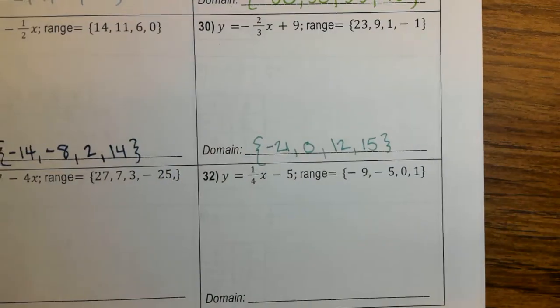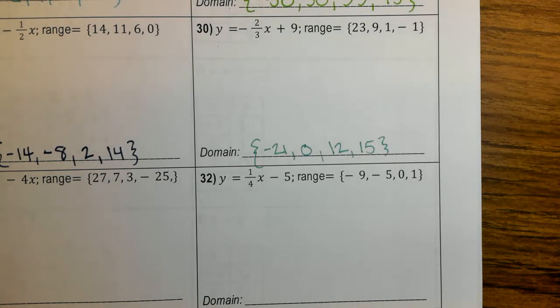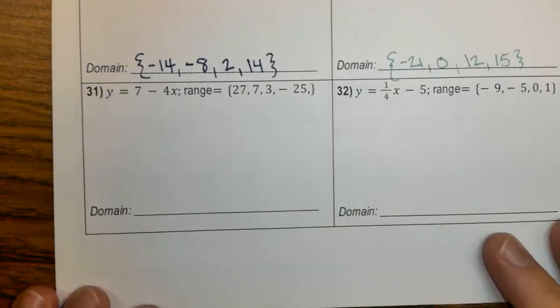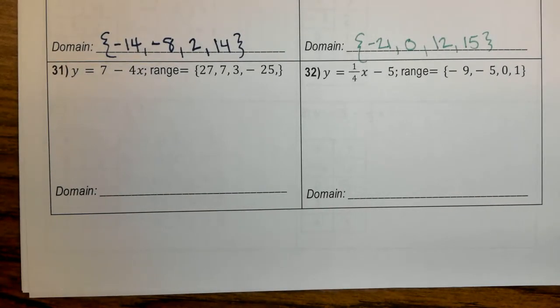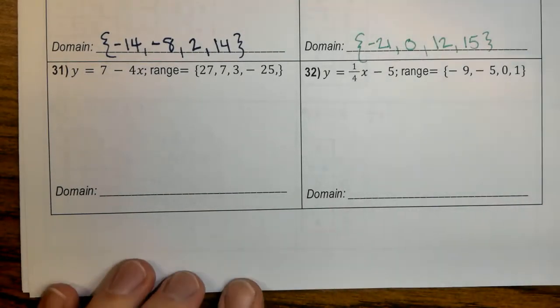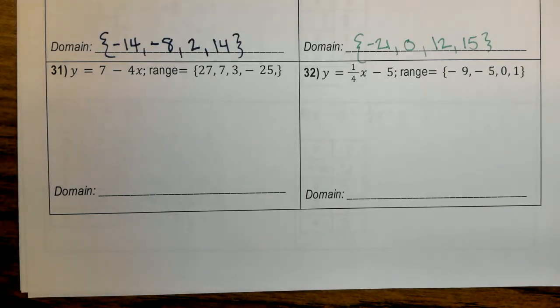And that's it. So 28 is done. I guess I'm not going to need a calculator anymore. I'm going to do 32 by hand. All right, 31, no fractions. This will be a little easier. Okay, so this one is similar to what we did, 26, very similar to 26.